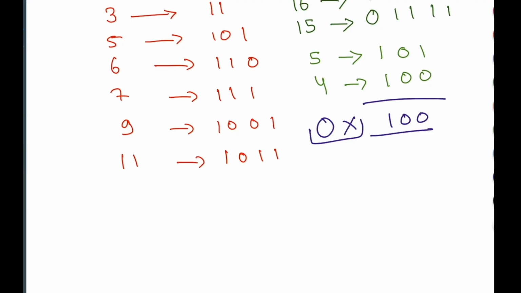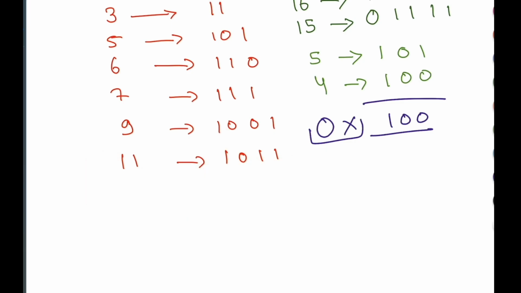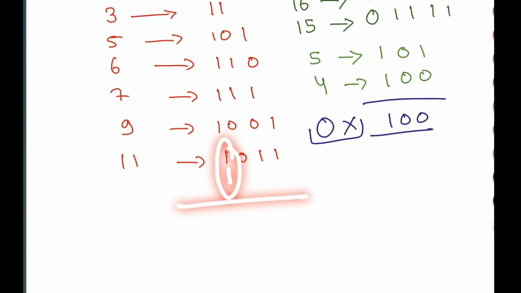Let's take another example. Let us talk about 11. In 11, we have 3 bits which are set, right? The first one, if you talk about 10, which is 1 less than 11, it is equal to 1, 0, 1, 0. Now you will notice that the leftmost bit is not changed. And that is why if there is a bit which is not changed, still if all other bits are 0, you will still not get the bitwise AND as 0. You will still have a chance to make it more than 0, right?